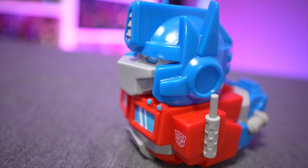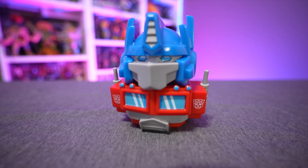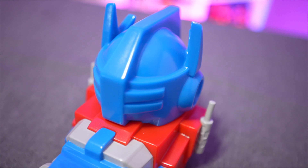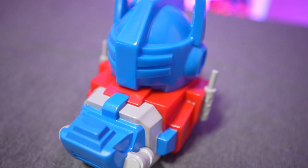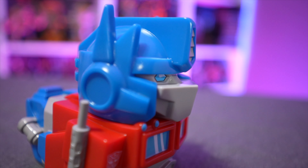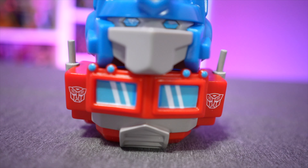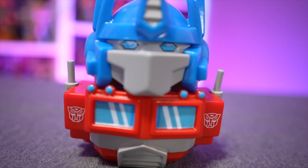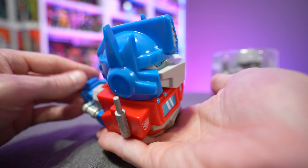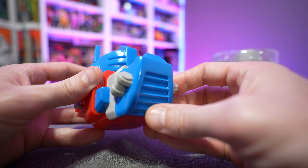You've got great detail — the Autobots logo, the windscreen, a nice grill, and his jawline looks epic. The helmet and cowl have nice sculpting details, and everything is in nice hard rubbery plastic. One common question is whether these float — they don't, which honestly isn't disappointing because I prefer highly detailed sculpts over something that floats. Optimus would be a bit top-heavy and front-heavy anyway. He looks phenomenal; he's got the vents there on his tail fin and looks absolutely great.